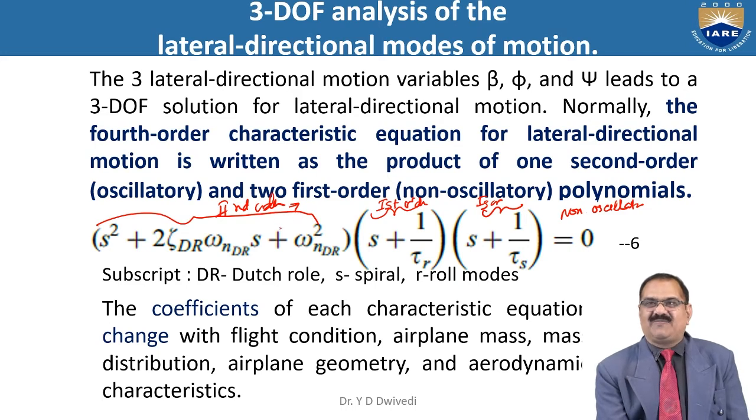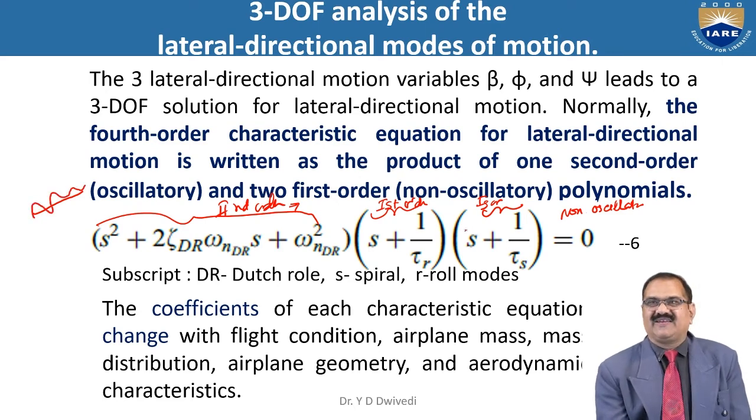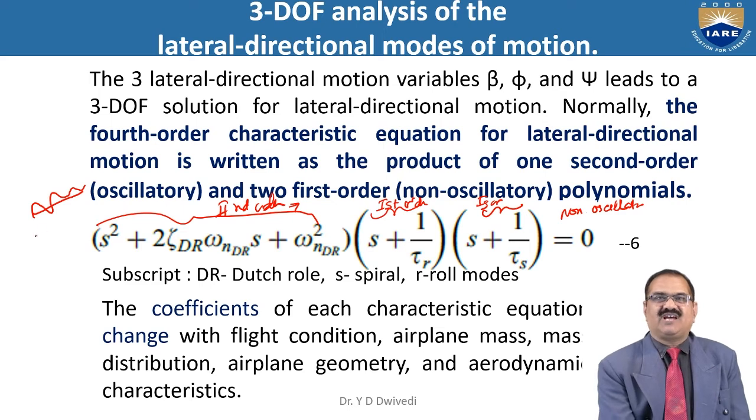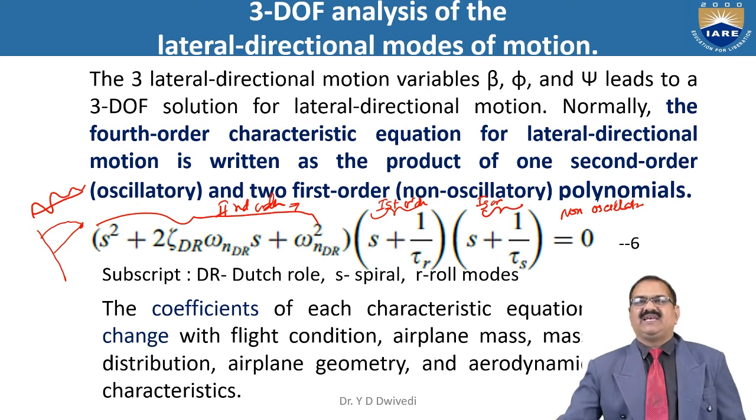So in this what will happen? If this is the motion, it will go like this, like this, like this. But in the non-oscillatory case, if you disturb once from here, it will reach like this. It will not go beyond. It will not oscillate. So motions like this will be there.